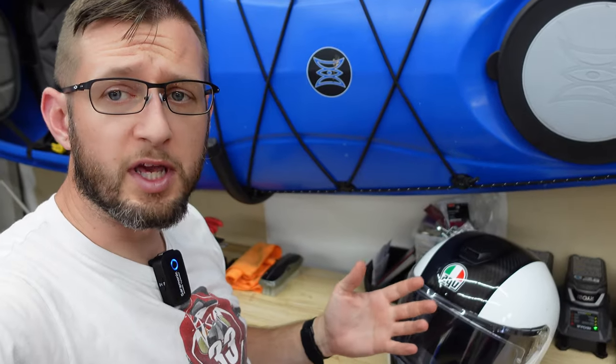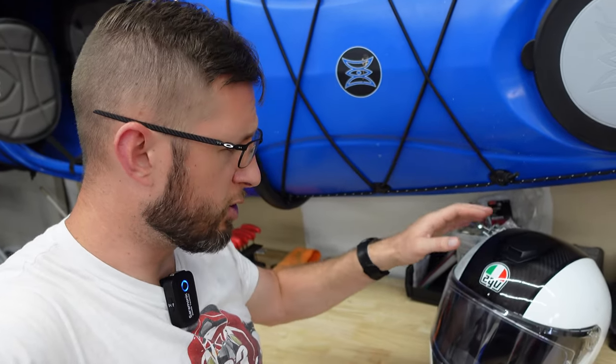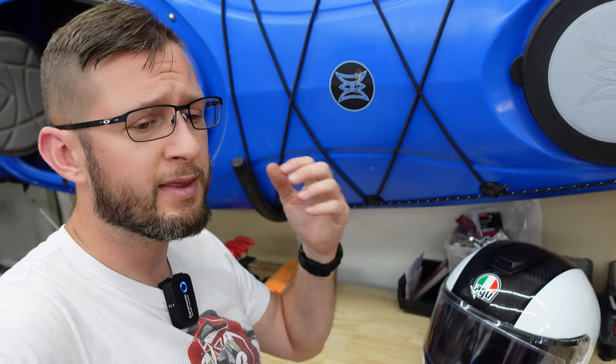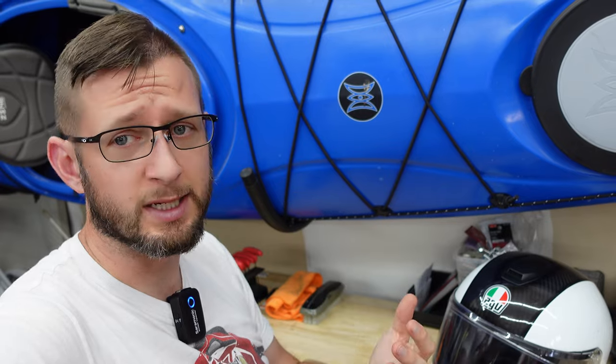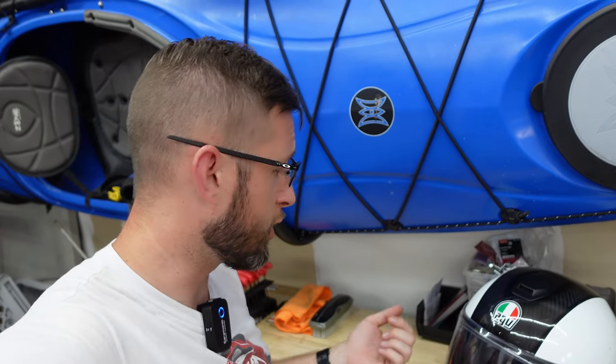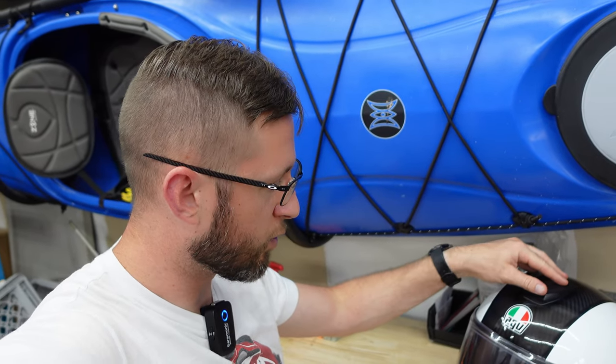So in the spirit of this video, what are the big takeaways? On the list of things that I really like about this helmet, first and foremost is absolutely the weight. This thing is super light, and for a modular helmet, that makes long distances amazing. Compared to a normal, pretty heavy modular helmet, it makes it a whole lot lighter on your neck, a whole lot less fatiguing, and nicer to wear while you ride.